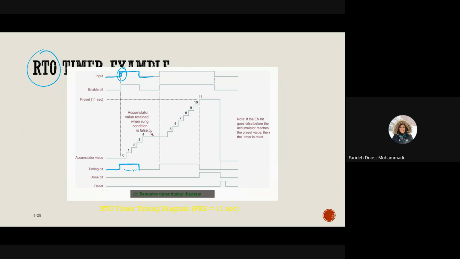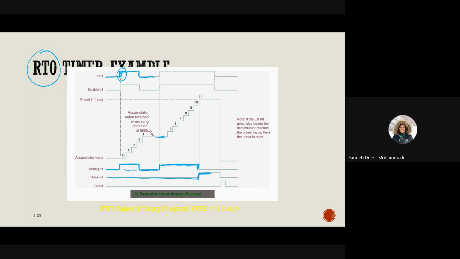When the timer goes back to zero, TT will stop creating the delay, but next time it's not going to start from scratch. It's going to start from here, from 5 seconds, and reach, for example, 10 seconds, and the delay is created. So now the done bit at this point will be true.